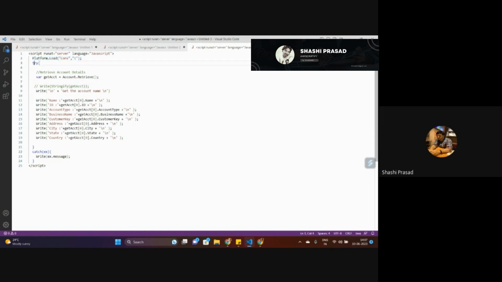Then we always give the try and catch, and the closing script tag. For retrieve, we have a simple function, object.retrieve. Once we do that, we can write this and get the value and see whether we are getting the right property values.